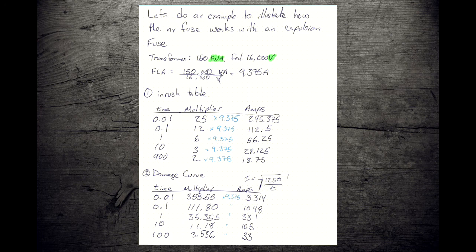After that, we're going to build our damage curve. We've got our equation that the IEEE defined, which is the damage curve limit. And we're going to keep in mind that we're going to stop at 100 seconds. We're going to take some measurements here. We'll pick some times. You don't have to pick these times, but you might as well pick these, as they're very easy to find on a TCC graph. It's the major divisions. So you can pick other times.